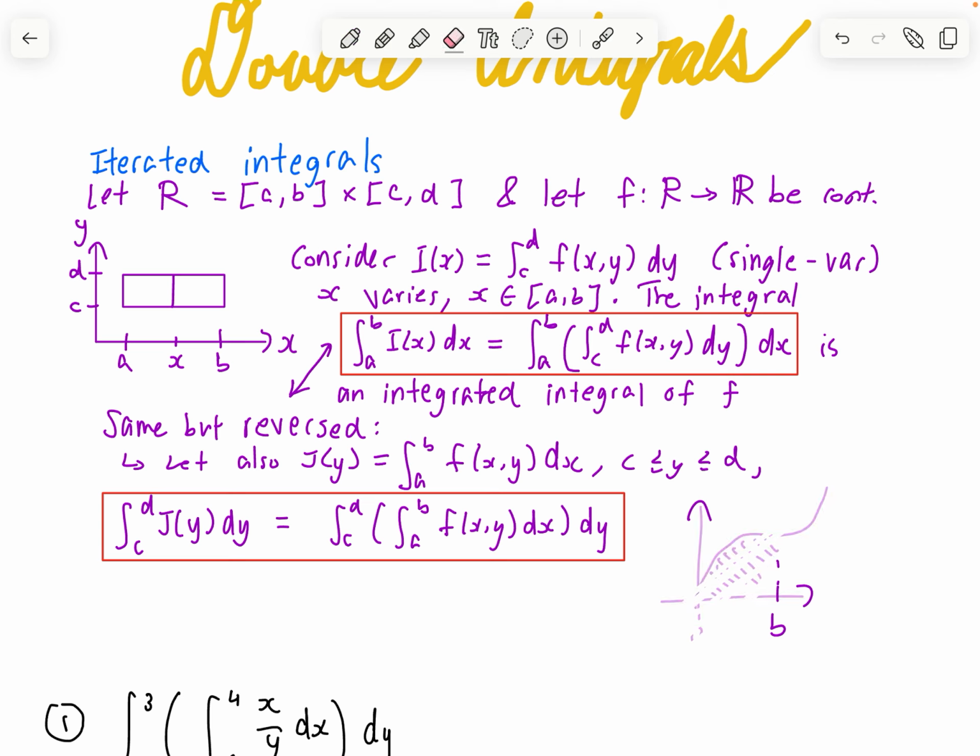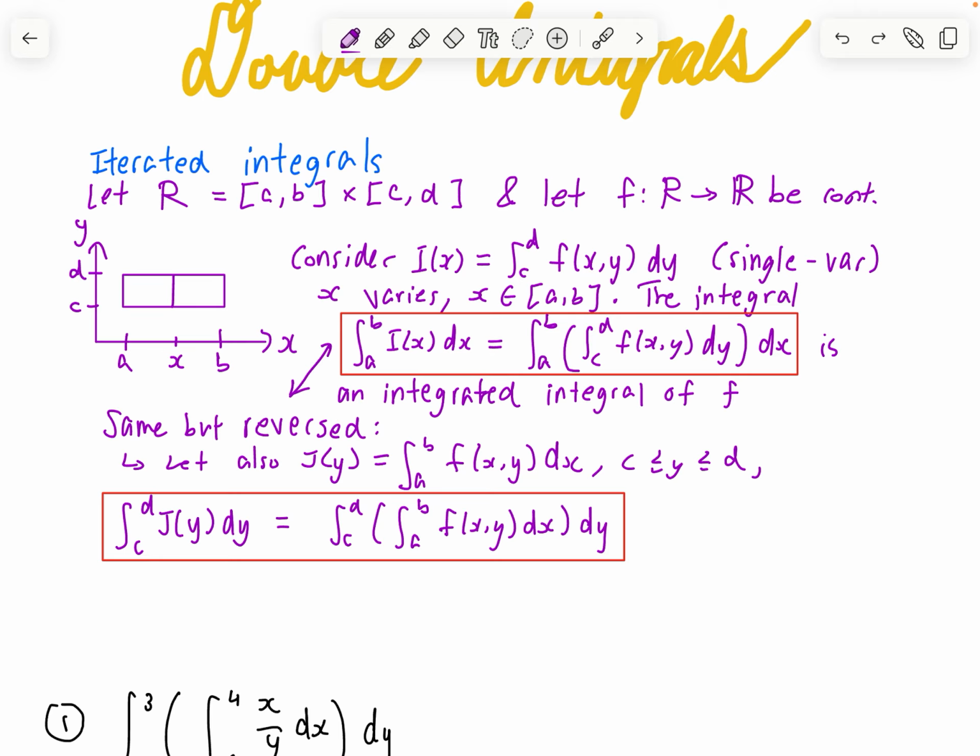And so for double integrals, what would that mean? First of all, we define R, which is basically a rectangle. This is the graph here, defined by the interval from A to B on the x-axis and C to D on the y-axis. We let f map from R to the reals, basically meaning the function is continuous, and we consider I of x as just a function. Remember, an integral means area under the curve, so a double integral would mean the area enclosed by these domains.